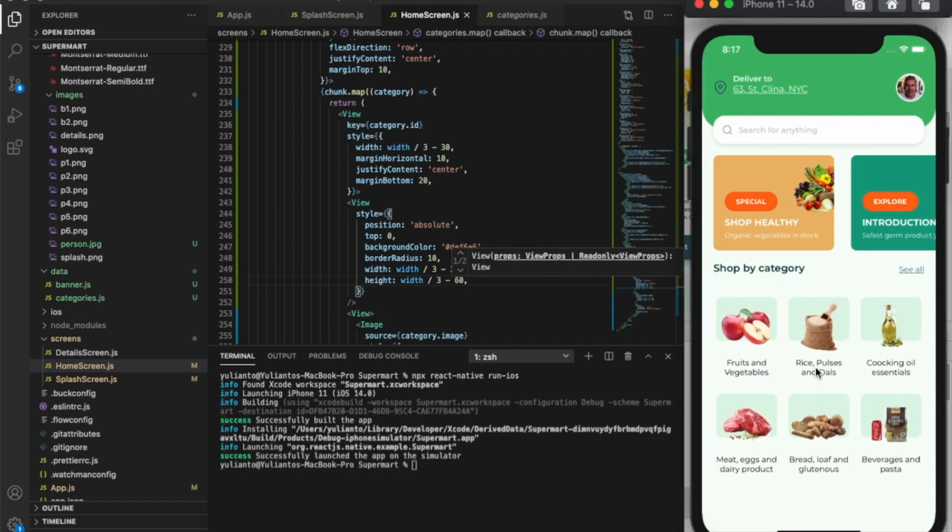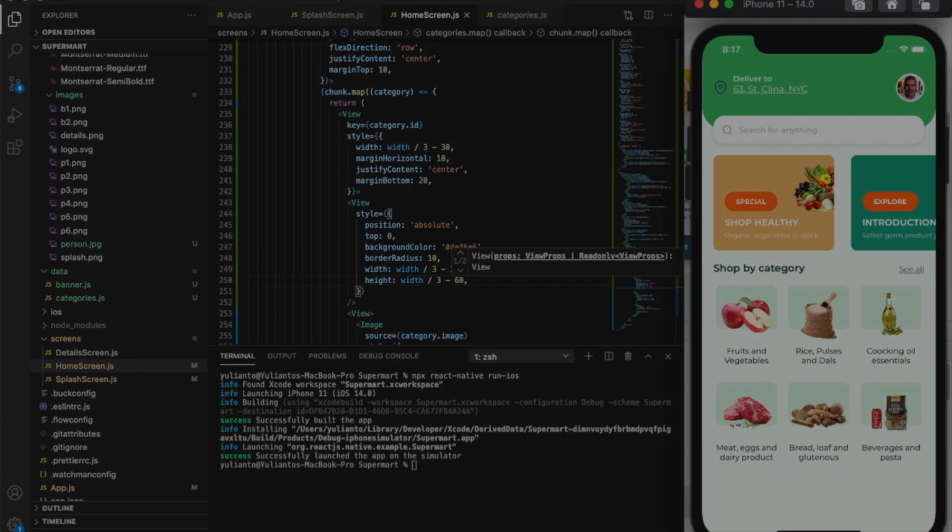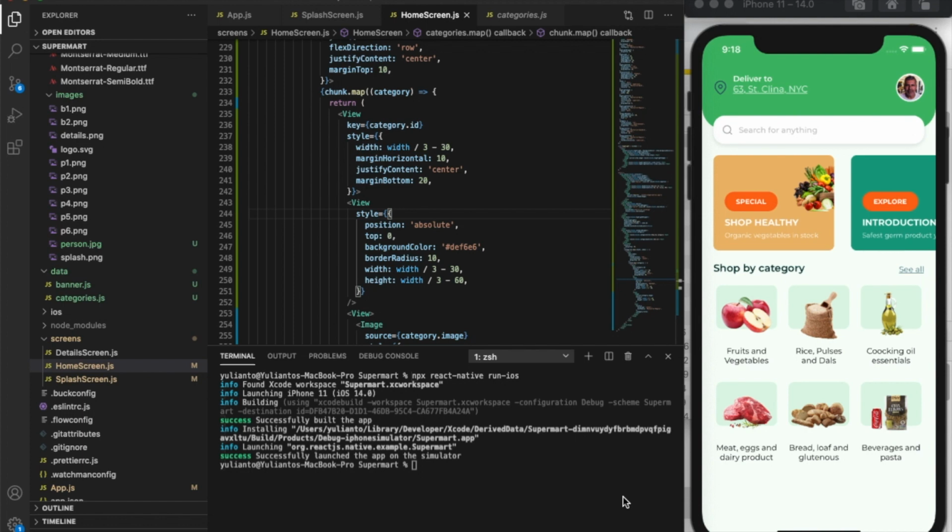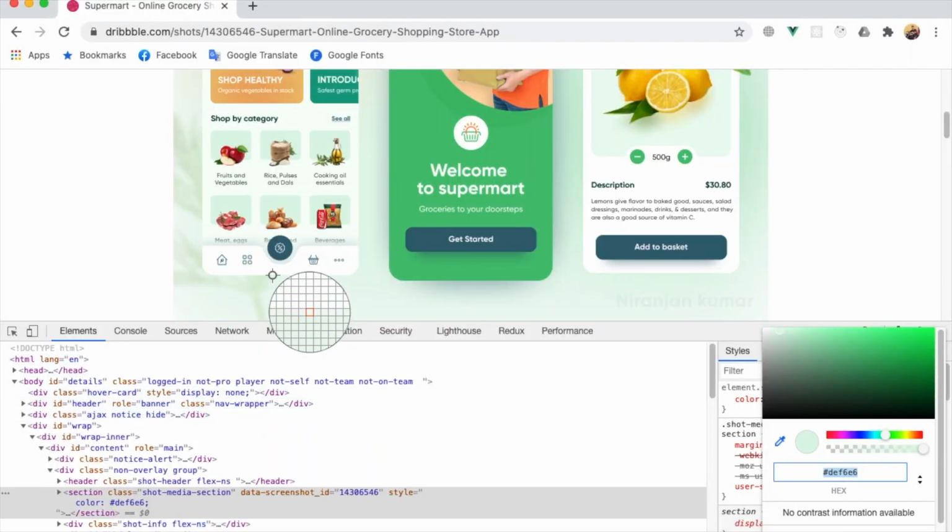Here we get a beautiful scroll view. And now we are going to create a bottom tab navigation. I'm gonna create a simple one because the example is kind of a little bit hard, there's a lot of work, so I'm gonna make a simple one.